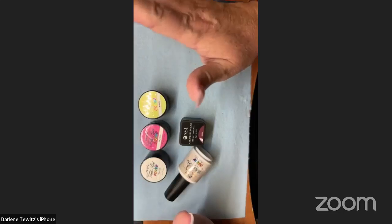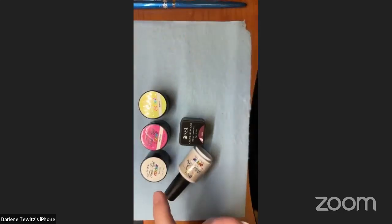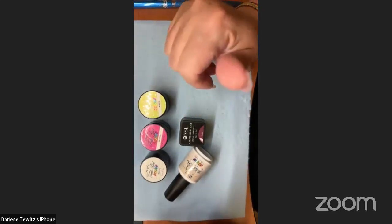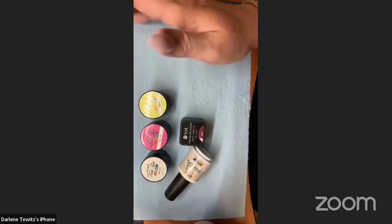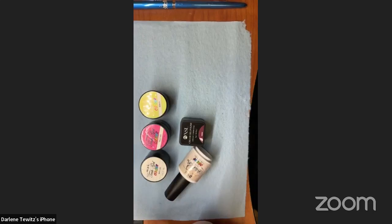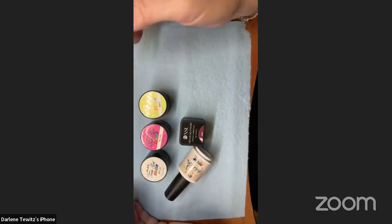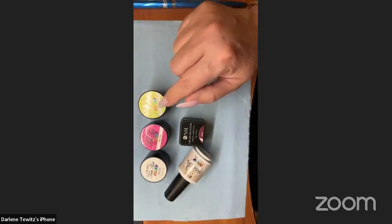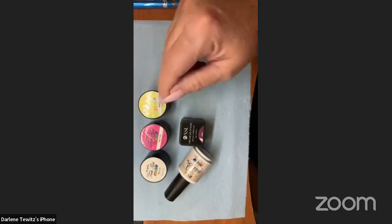Now I know there's some of you that are going to say, but I've used it on the natural nail and it's fine. As manufacturers, we have to advise you how to use products properly. As a nail tech, I know nail techs because I am one. We are always out to look to break the rules. So if it has worked for you, fantastic, great for you, but it has been designed to go over top of an enhancement because there is a top coat combined together with your color.